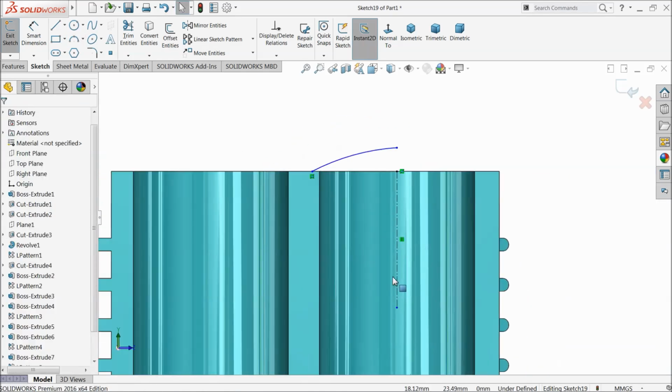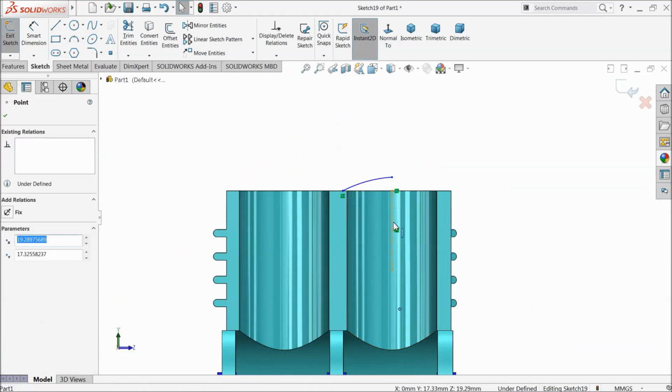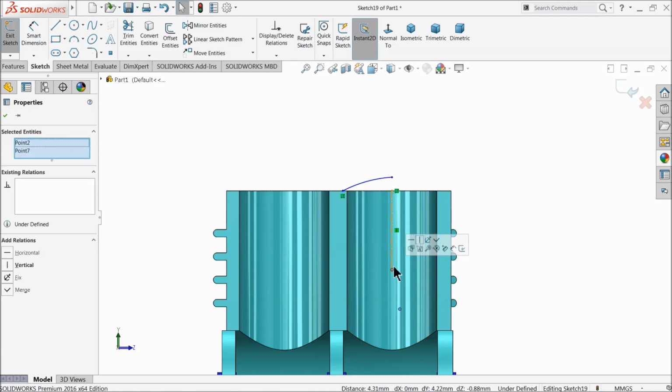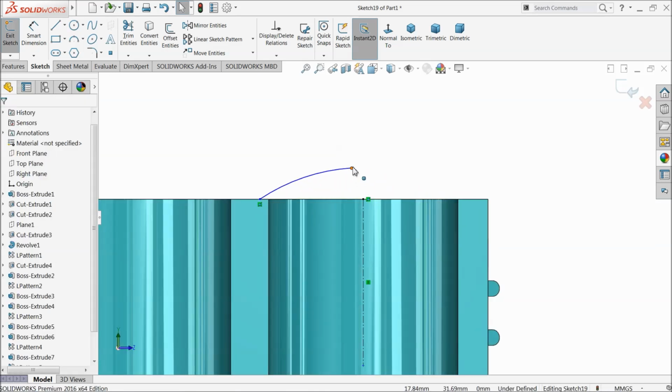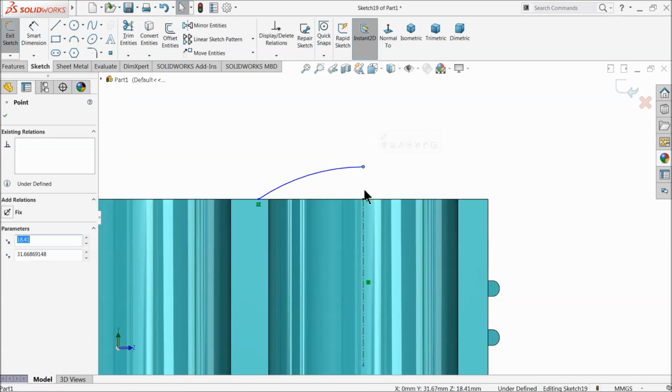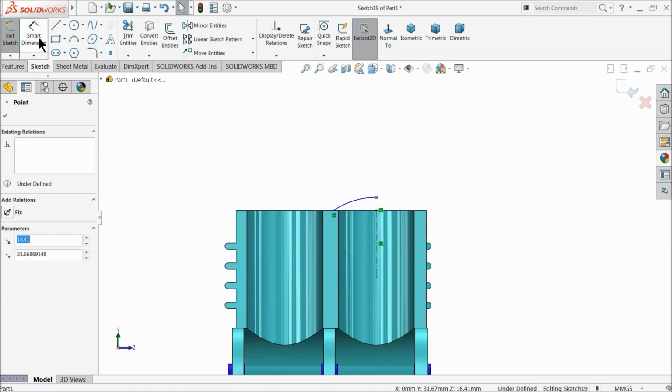Exit. Now select the center of this arc and this point, merge. Okay. Draw this one up to here.